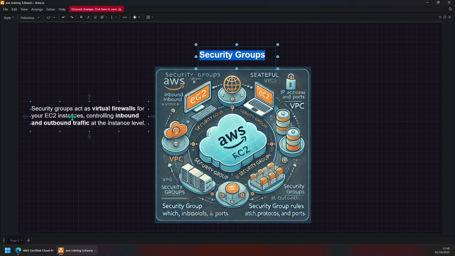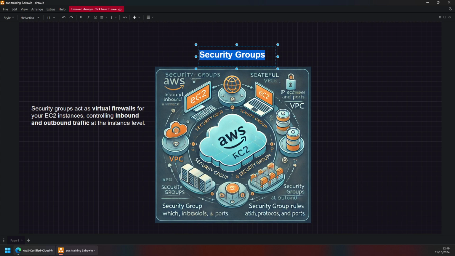Likewise, when you create EC2 instances, you have a security group configured by default, allowing your SSH connection, the secure shell, to be allowed from anywhere. This is something we have seen when we created an EC2 instance, right? So this is inbound traffic. Anyone around the world can connect with your server using SSH. That's what we are saying.